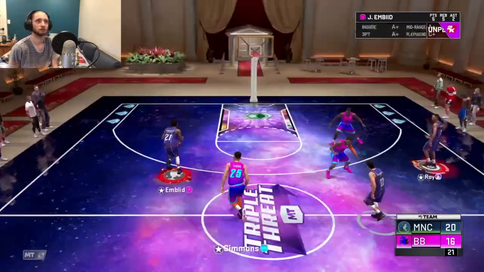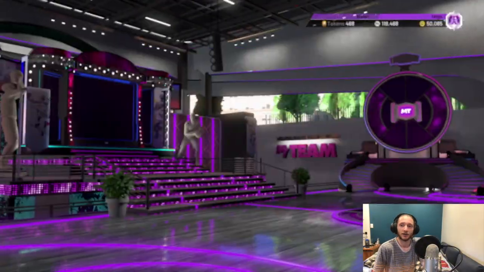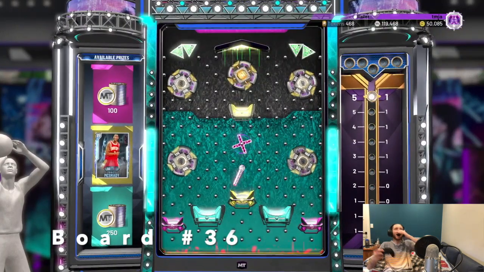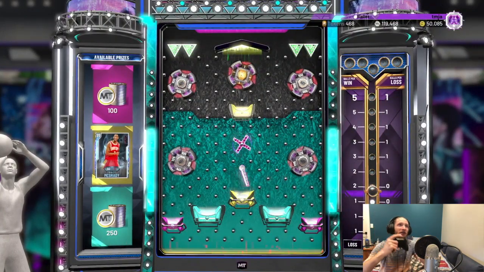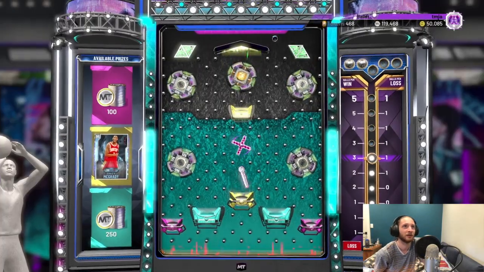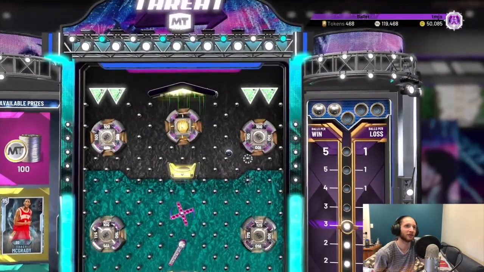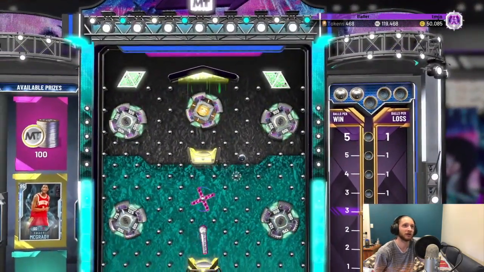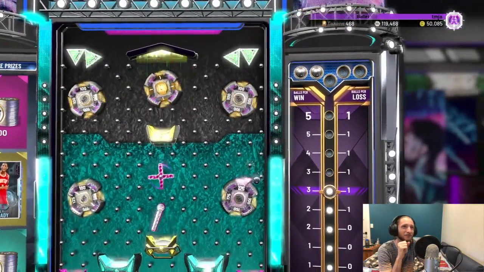Let's go! Joel Embiid! All right, come on, 2K, please. Let's go! Finally! Oh my goodness, we finally get a Tracy McGrady that's worth having. Okay. We got three chances at it. All right, I'm not liking this so far. Okay. Stay in the middle. Guys. Holy moly. Oh no.